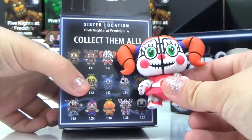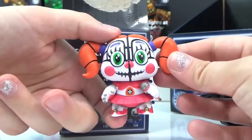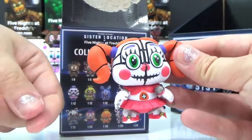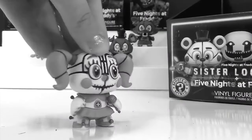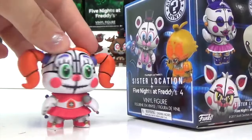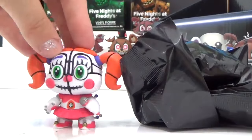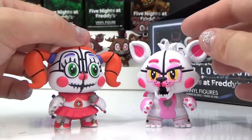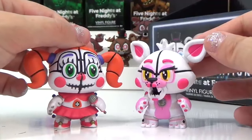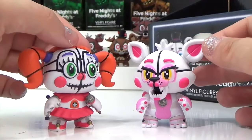I think we're going to get everybody from the top row. We just got Baby — Baby is super common. Baby helped us open the next box and we got Nightmarion! Nightmarion is considered a rare, so we're going to open up one of our other Funko Pops from the other line.